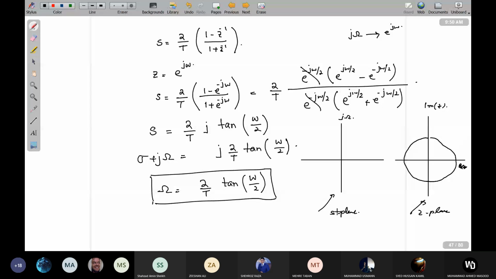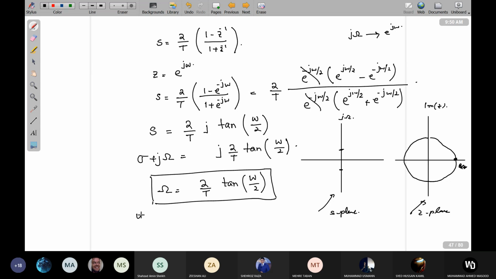Okay, now we are talking about this. So this is moving from minus infinity to infinity, and that's my exponential j omega circle from 0 to 2 pi, 0 to pi, and then 0 to minus pi or pi to 2 pi, however you look at it. Okay, now suppose I am at some point. Suppose that point is, or let's say we are at omega equal to 0, small omega equal to 0, and we are checking its mapping.